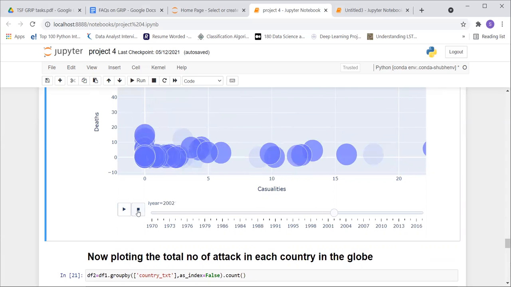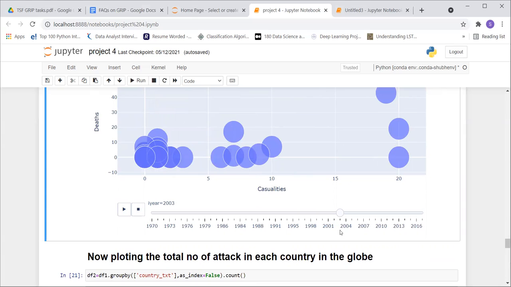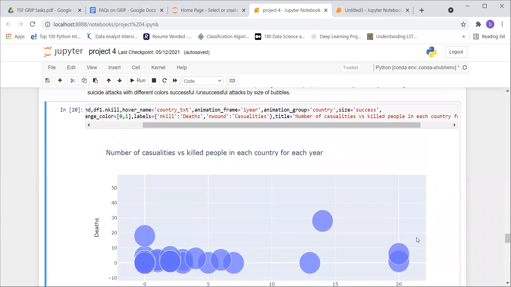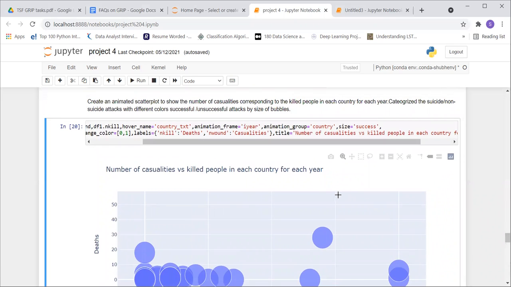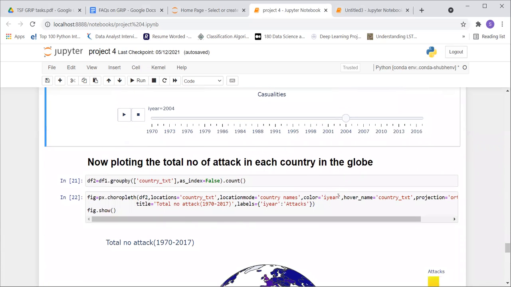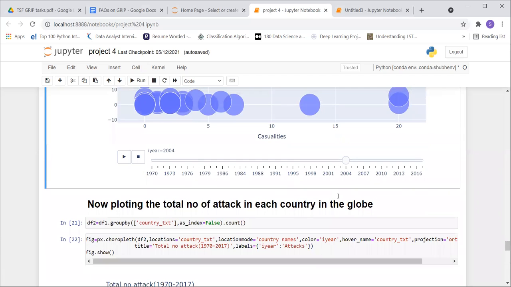So we just pause the graph, and around 2004 we find Ethiopia. Year is 2004 and casualties around 13, and death is 0. And Honduras, year is 2004, casualties is 14 and deaths 28, and success is 1. So this graph is used for the number of casualties and killed people in each country for every year in a terror attack.